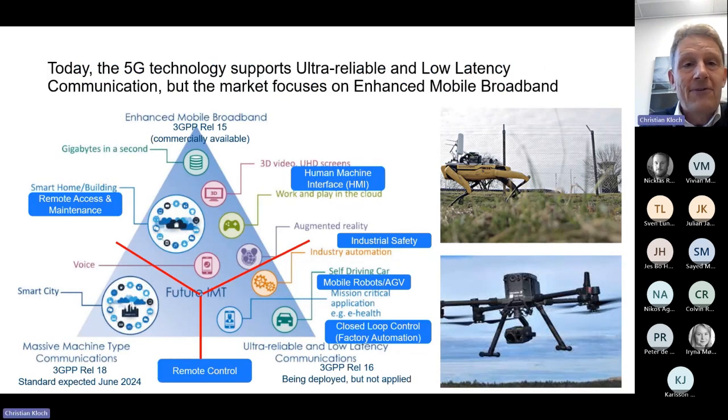You probably know the 5G use cases already, but I just want to illustrate this 5G triangle. On the top one, we have the typical one where we talk about the enhanced mobile broadband services, where it's all about sending data at a higher speed, opening up for high resolution screens, better voice quality, augmented reality. But here in our initiative, we are focusing on the lower right part.